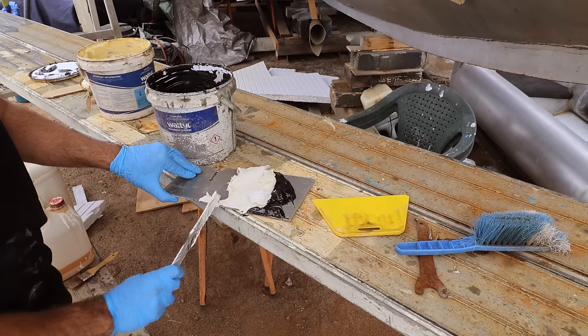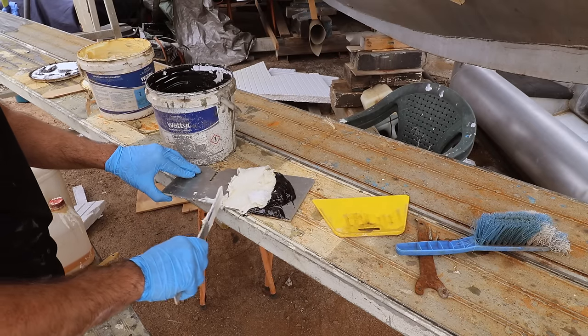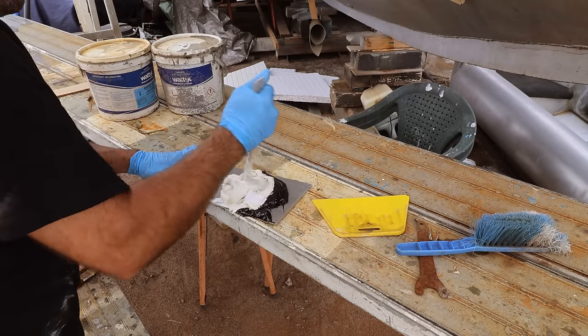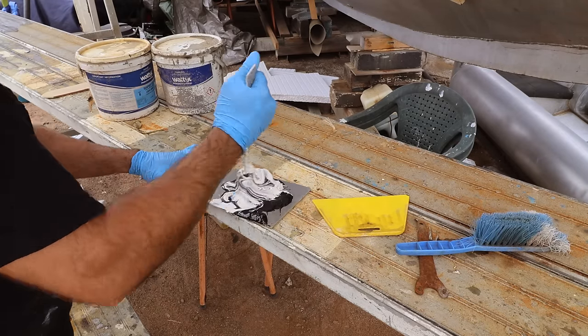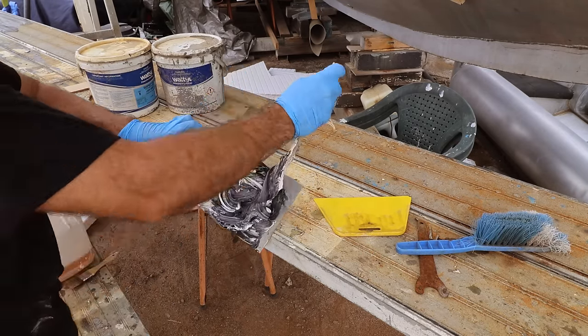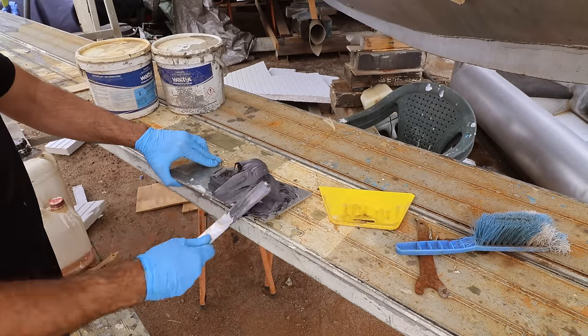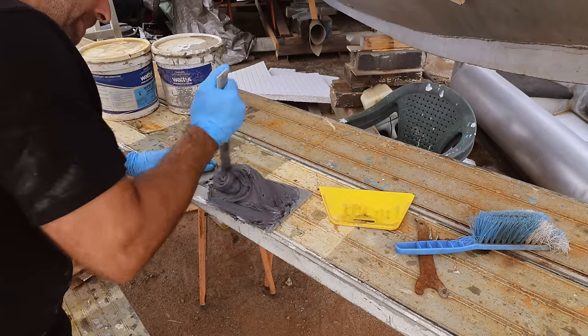People will harp on that you need more than that, but I've never ever had any of this stuff not set. When you're mixing two-pack, you want to try and fold it into itself. So push the mixtures together rather than stir it, because you just won't mix it if you try and stir it. It takes forever and you still won't get a very good mix. But if you fold it, it takes half the time.